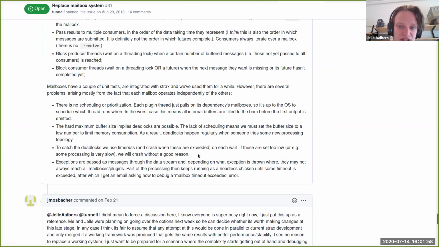This has been addressed. The deadlocks, we don't have that anymore in lazy mode, and the exception handling is just a nightmare of code. But one of the main advantages, which was that it wasn't so much code, just a few hundred lines, and the person who wrote those lines was part of the team, that's going to disappear. So I hope that we can replace this with something that is relatively thin, but has better scheduling and just has much less lines in Strax. And I hope that's what Yossi's approach will do.